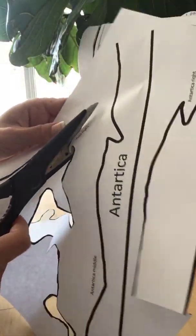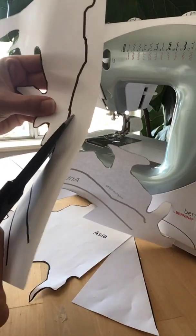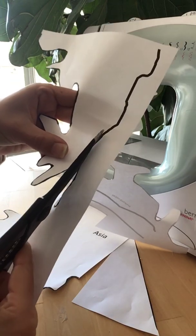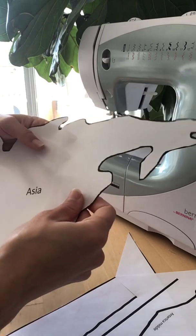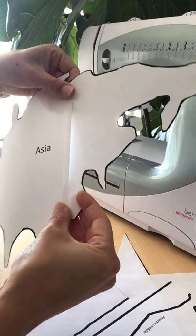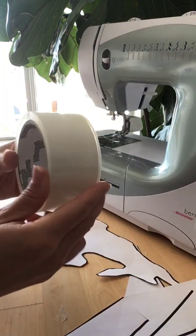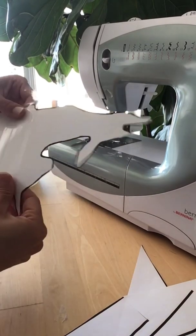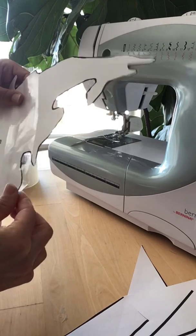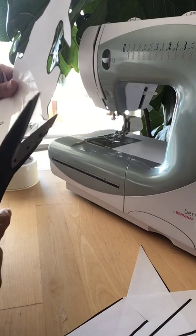Alright, let's get started. So after you have printed off the template, or you may have been given the template in the mail if you've ordered a kit, you need to cut around the outline in the center of the black line. So Asia comes in two parts. We'll put those together with sticky tape. And we'll trim off any of the excess sticky tape that's coming off the edge.